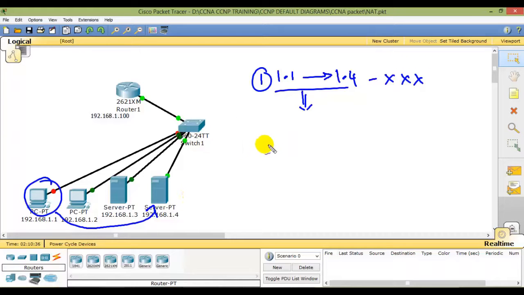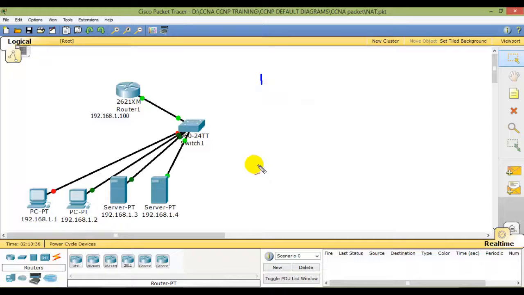I want to make sure that these two devices are able to communicate with each other, and I just tried to put some errors into it so that we can really verify things, and you can understand the step-by-step method I should approach for troubleshooting. So let's get started with this lab here.